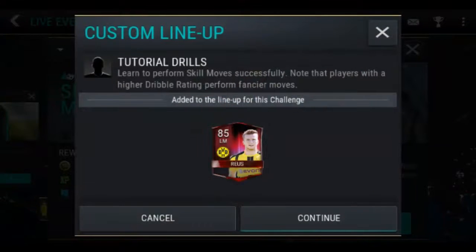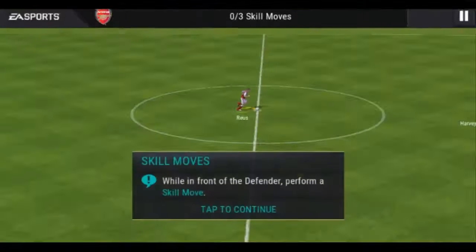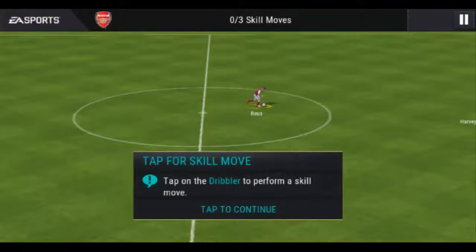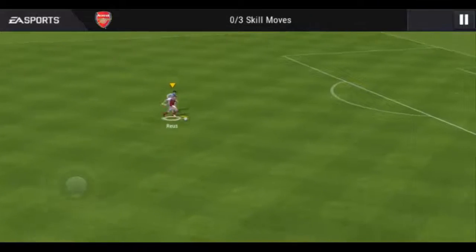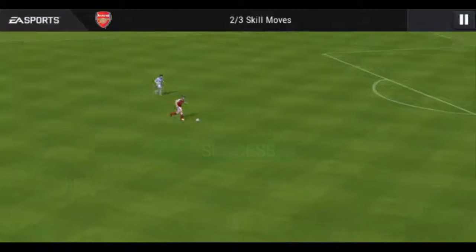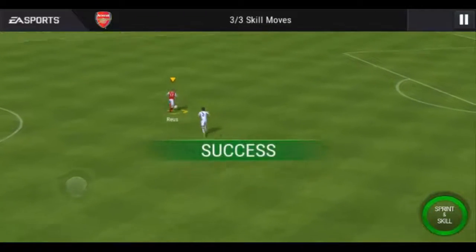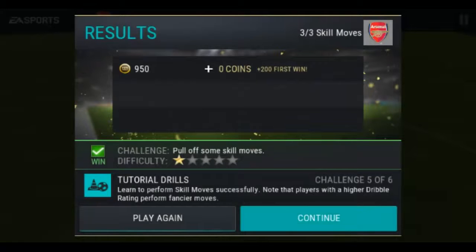Skill moves. What? Am I seeing wrong? It's Marcos. Hard pack. Okay, Marcos. We're dribbling with Marcos, the best player of FIFA 17. Not the best player, but it's the cover of FIFA 17. So go. Tap on the dribbler to perform a skill move. Yeah! Dribbled so fast. Tap the skill button. Yeah! Destroyed! So tap here on the dribble to... yeah, that was destroyed. Sorry for you, defender, but there was Marcos.